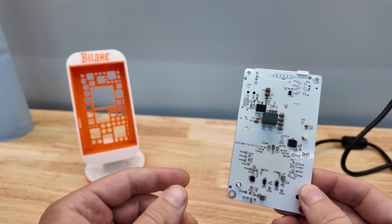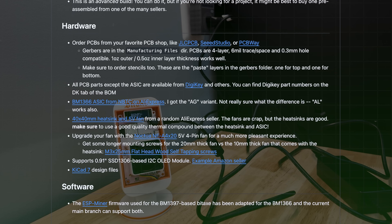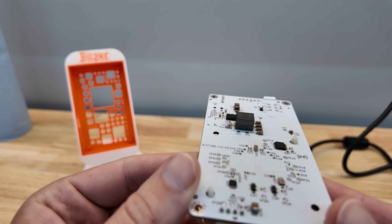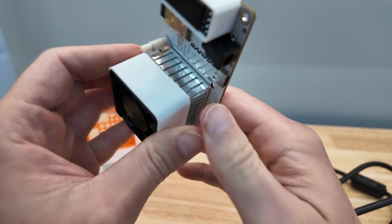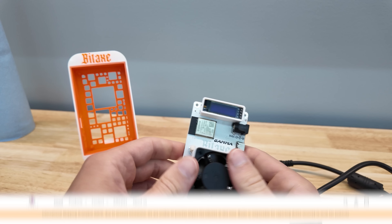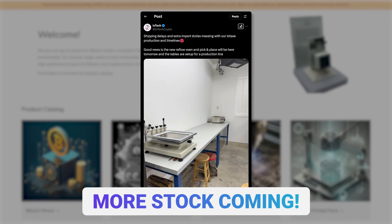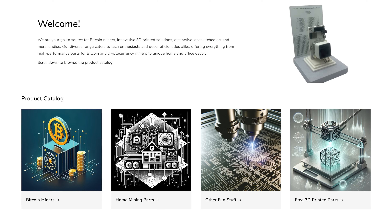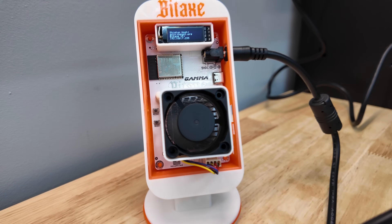Let's talk about making a Bitaxe. You grab the parts — all of this is open source, they have parts lists. You can grab a bunch of stuff from Digikey and other places, get them in, and then solder it up. I'll remind you: if you want one of these, ixtech is a smaller operation, so grab one as soon as possible when they're in stock because they cannot meet demand. They keep coming in and out of stock. There's over 4,000 models being sold a month, and they're working on expanding the global supply chain.